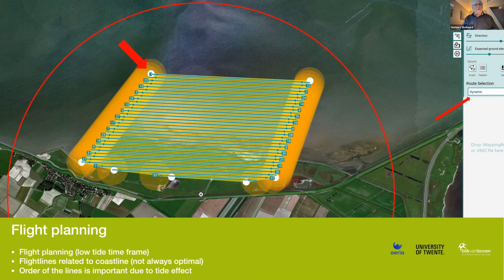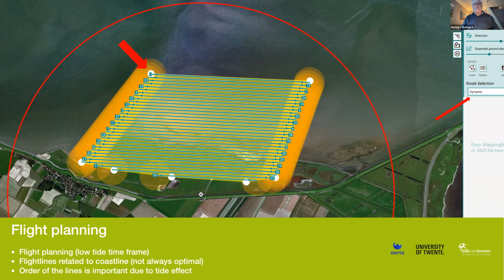So we have to be very fast and we have to take care of where we are going to start with Marlyn. The order of the flight lines also is very important. And what you can see in this picture is that usually Marlyn is in a dynamic mode. That means if you start at line 1, which is the left arrow, and we move over to the right, Marlyn will skip 2 flight lines before it goes to position line 2. And that's on a salt marsh area. Well, that's not what you want, because that will mean that you will not fly it line by line.